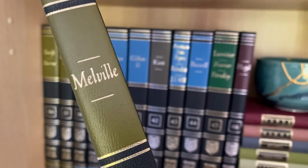So, the first book that I went to was the Herman Melville volume, which contains Moby Dick, and as you may notice, they are colour-coded depending on the kind of loose genre or loose category they would be put in. So imaginative literature gets this kind of, I don't know what you would call that, a yellow, dark, greenish kind of colour. Science is in green and we put history in blue.